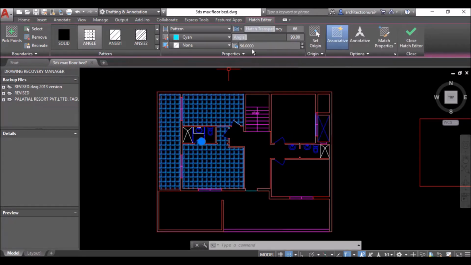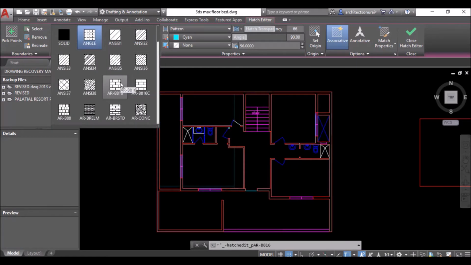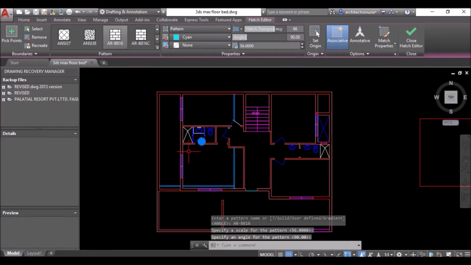If you want to change the scale, you can give it according to your drawing and set your hatch sizes. And these are the patterns. There are many different patterns you can select. Suppose I am selecting this brick pattern, but the scale is very large.